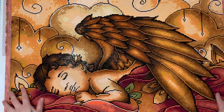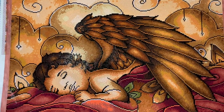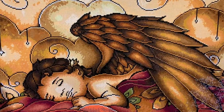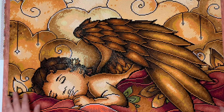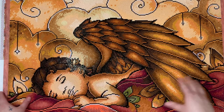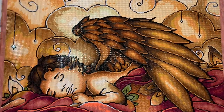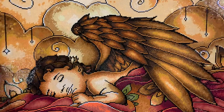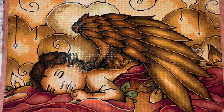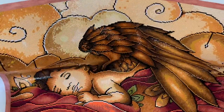So this kit, like I've mentioned, obviously, because it is in my new drills example set, kind of ruined this kit for me personally. I had planned to frame this, and I still might, because it means a lot to me personally, but it's not one that I necessarily want to display in my home. Like, I would probably put it in a room where people don't often go. But this top area was a huge issue for me.